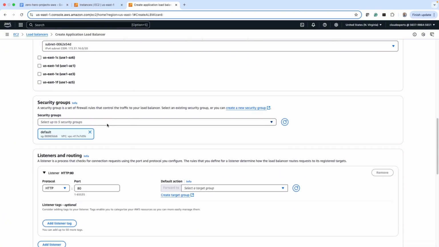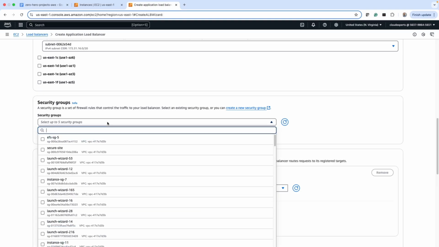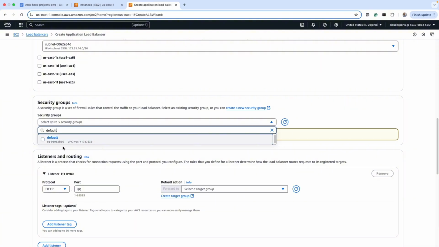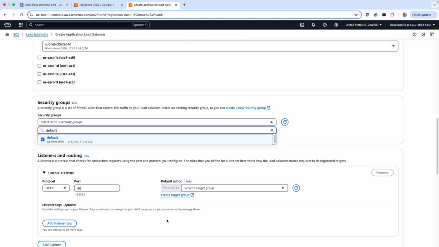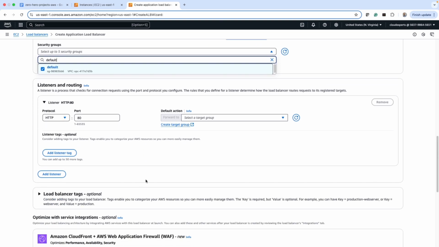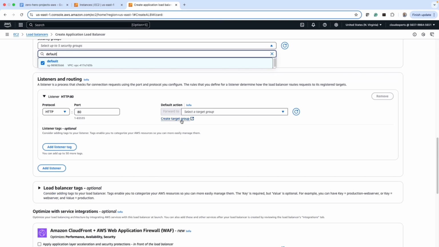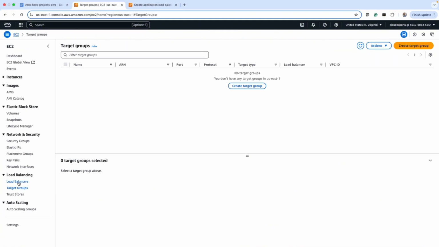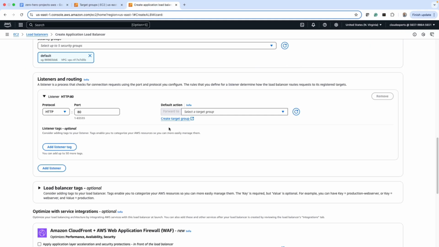Okay, so I'm using the default VPC. So when I come here, I need to make sure that I'm actually using my default VPC. In your own case, there's just going to be one, so you won't have any issue with that. So select that. Okay, now we need to create target group. Now you have the option actually to come here and create a target group before you go ahead to create your load balancer. But since that is not the case, we can create it here as well.